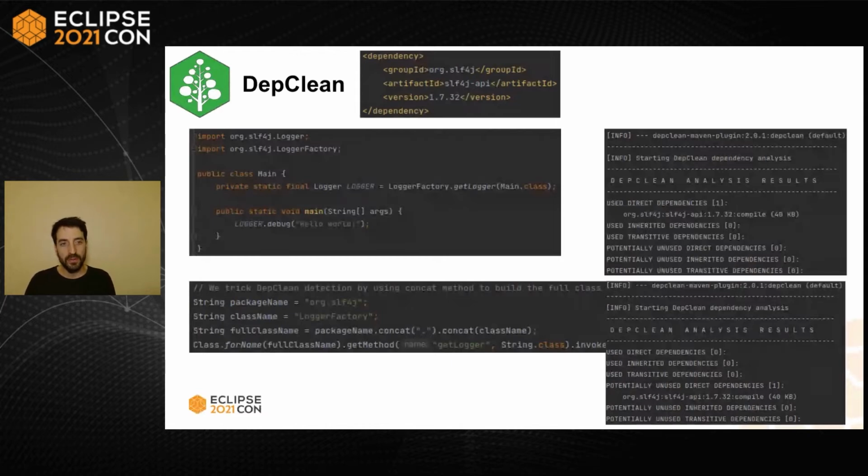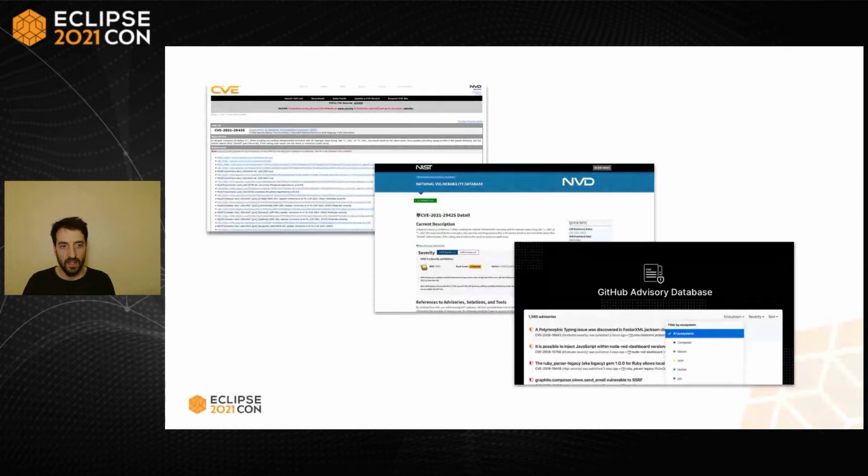Also related to security, you probably want to monitor websites like NVD, for example, or GitHub Security Advisory to get the information when one of your dependencies is actually at risk, when it includes a security vulnerability, so that you know that you need to upgrade. But monitoring those websites is not really the way to go, because you won't go daily to check those websites for each of your dependencies. You need to automate that.